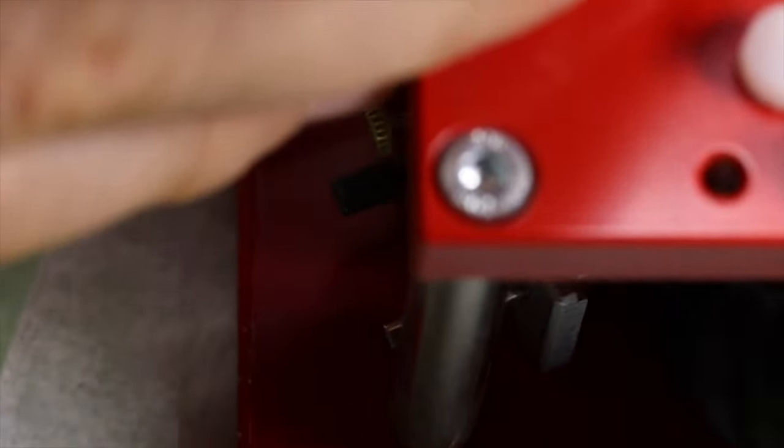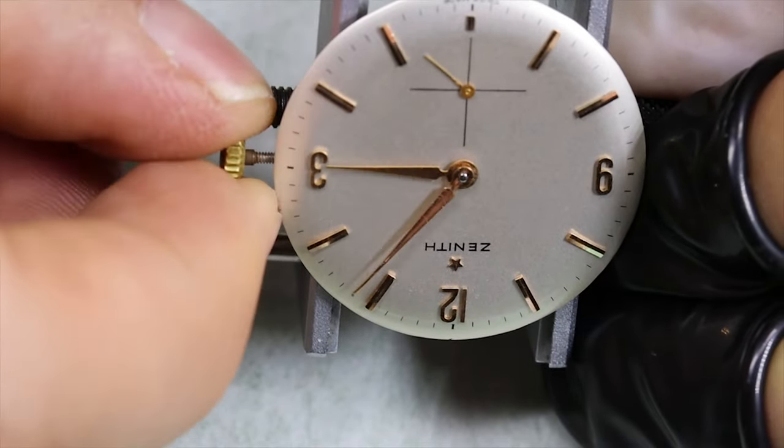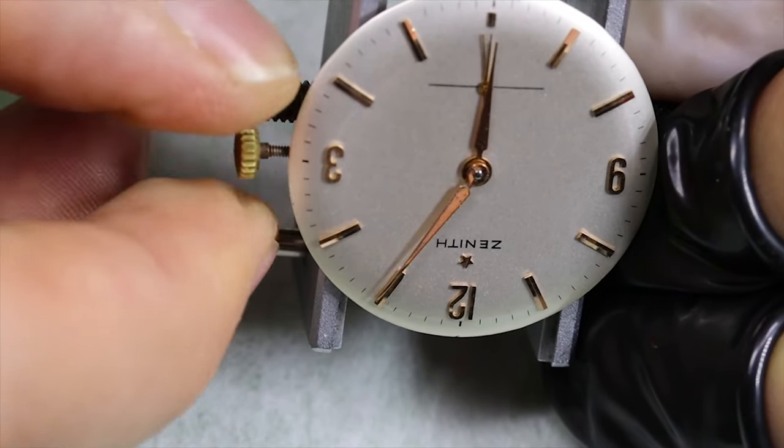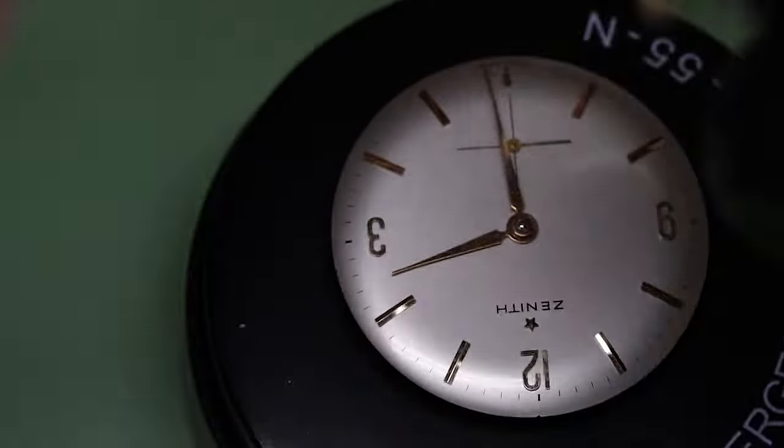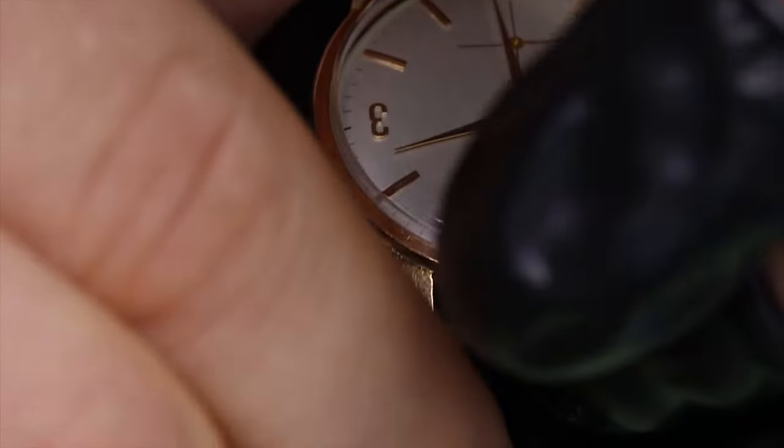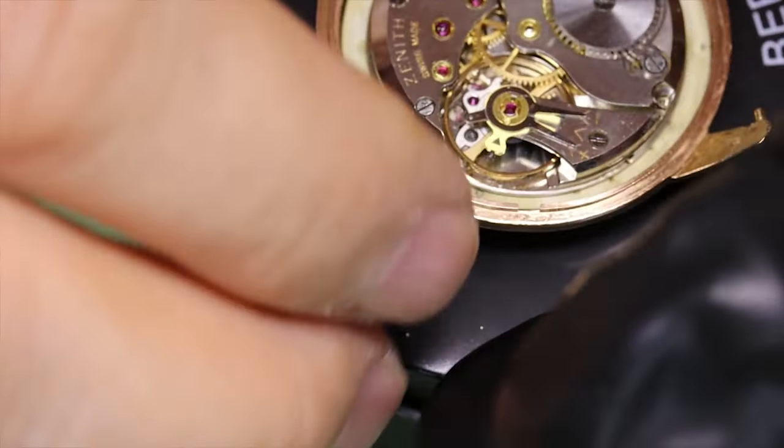For the sub seconds hand, it's kind of the opposite of a normal sweep seconds hand, that the danger here is not that the sweep seconds bumps into the minute hand, but that the sub seconds hand actually bumps into the hour hand. So we need to make sure that the sub seconds hand is parallel to the dial and not too high. Of course, not too low either, so it scrubs on the dial. It's not uncommon to see that there's a small ring of wear around the sub seconds hand. All right, so we put a new crystal on, or rather a crystal on, then we can encase the movement. And we need to have a look at the crown as well.